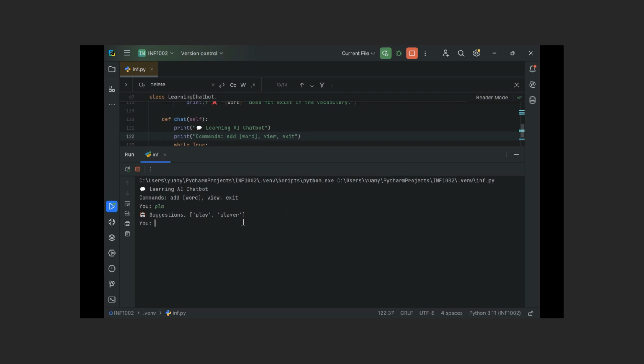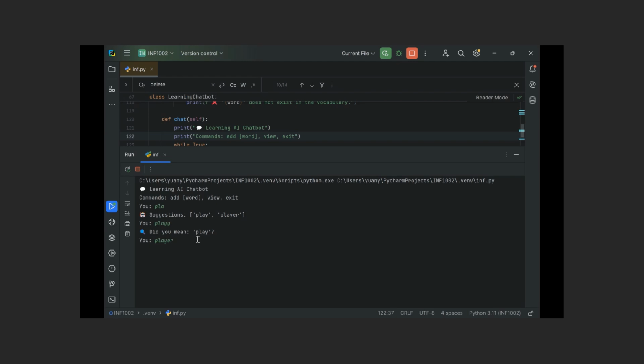For spelling correction, it detects the misspelling and implements the closest match. So if I were to misspell play, it will automatically implement the word play. But what if the word I typed was neither incomplete nor incorrect? Our chatbot offers the user the option to add the word into its dictionary.